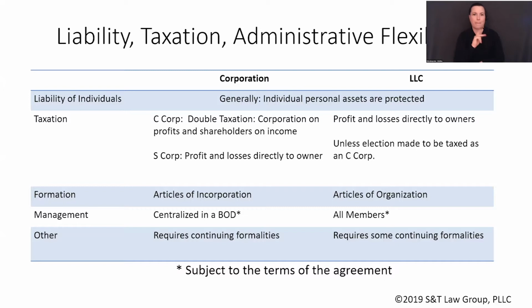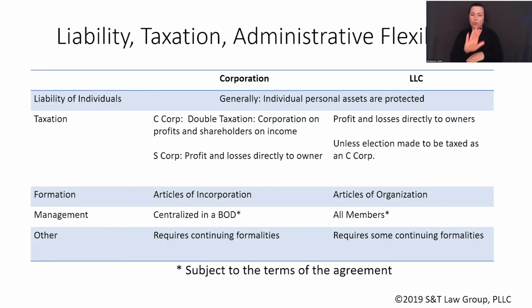So in terms of taxation, for an LLC, the profits and losses pass directly to the members, unless you make a different election. So for corporations, they have what's called double taxation. So that means that you're taxed once on profits and then once on your income. So that's kind of the major difference. I always tell people to consult a tax professional before you're deciding what type of company to form, because it really depends on your individual situation.